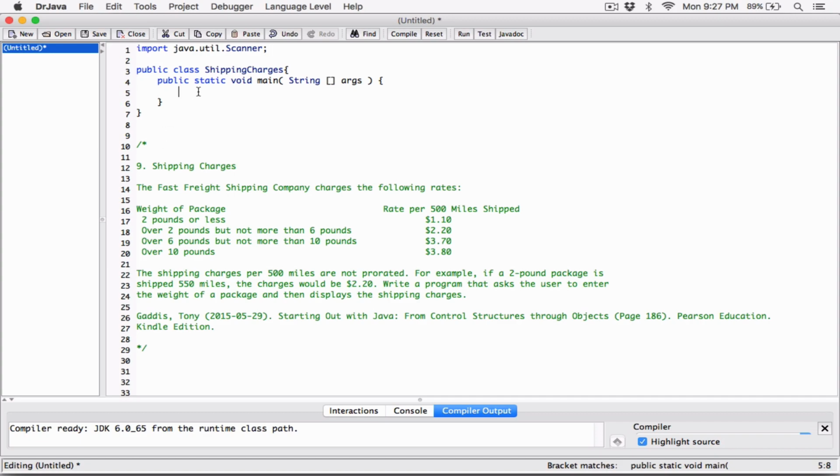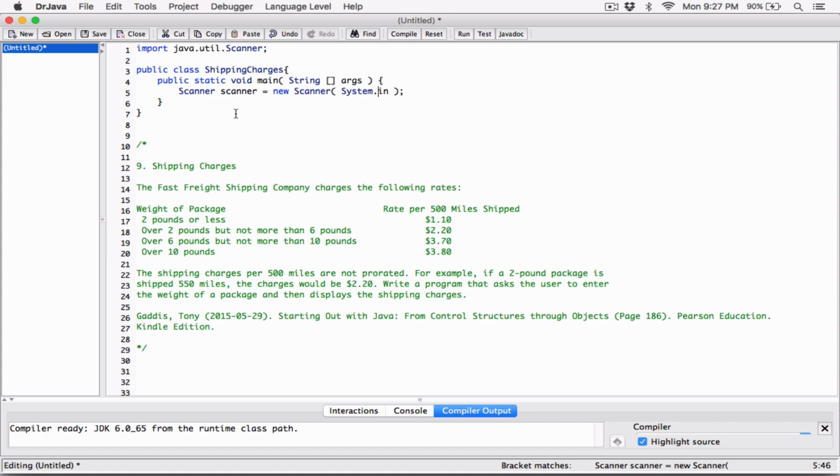Since we are using a Scanner, we need to create a Scanner object so we can use it. So I'm going to create a new Scanner object of the Scanner class, and I'm going to call the object scanner. It's going to be new Scanner, and then I'll connect it to System.in, which basically serves as your keyboard.